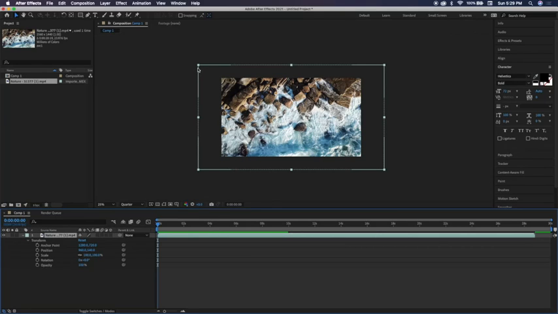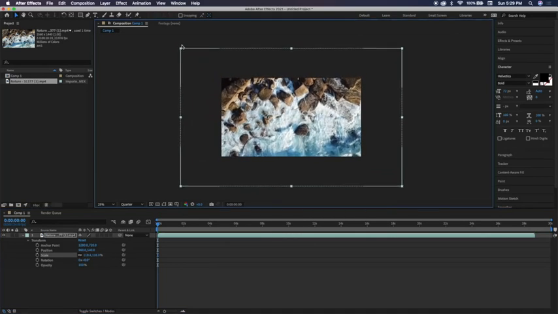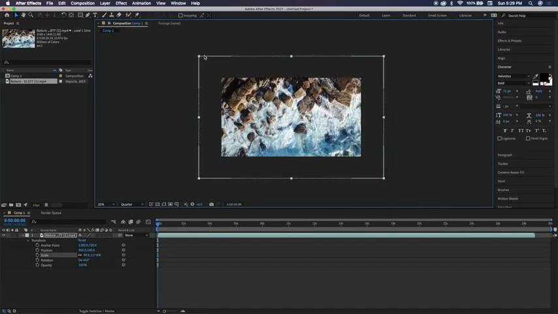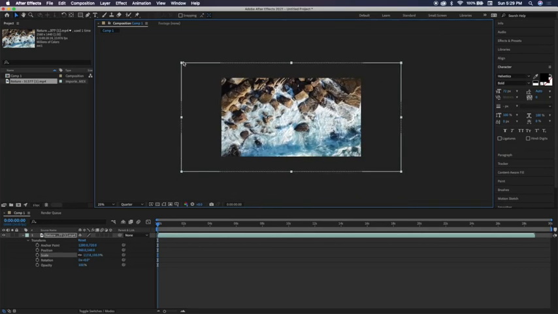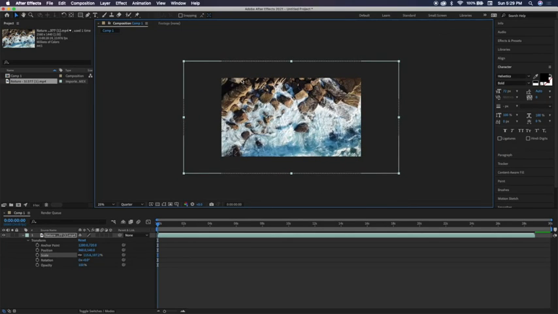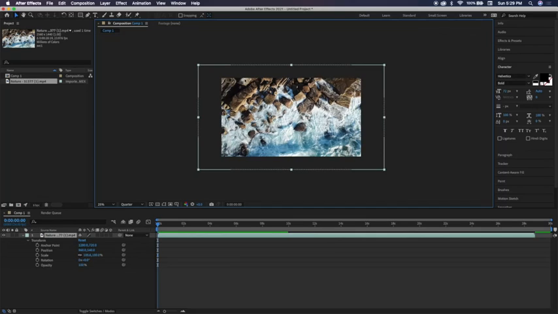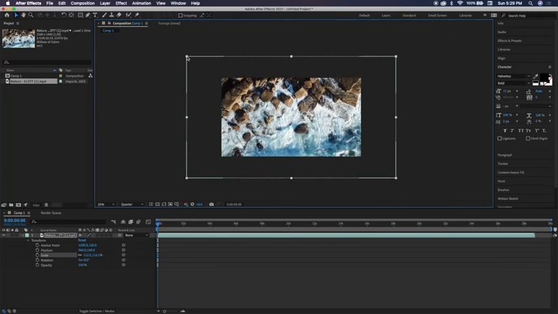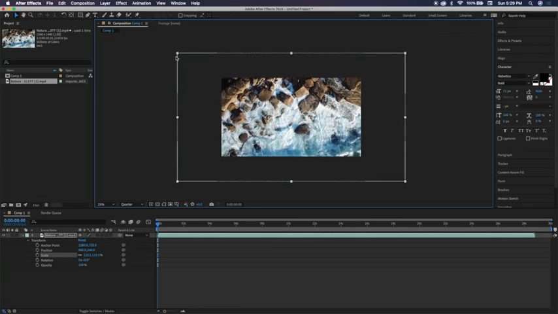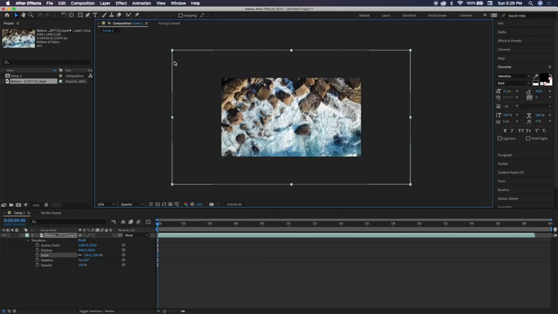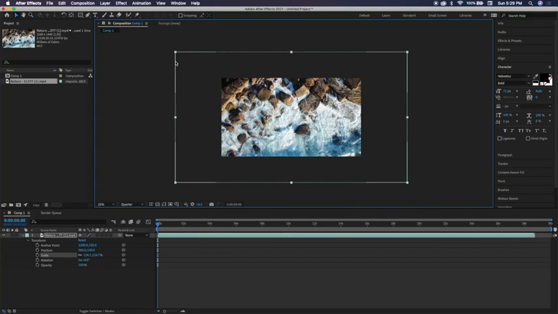So first we need to scale this up, and we're just going to go to the points of the box and drag it out. Now, as you can see that when I do that, it sort of squishes it. So we're going to undo using Command Z or Control Z. Every time I say Command, it's the same thing for Windows by using Control. So to stop it from squishing, you do the same thing but hit Shift at the same time, so it has a constraint. So making it probably around like, I'd say around here, you should be good.